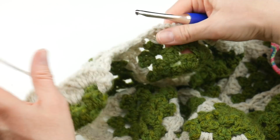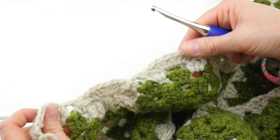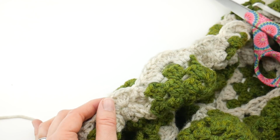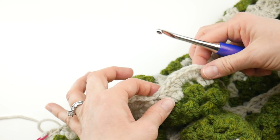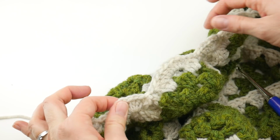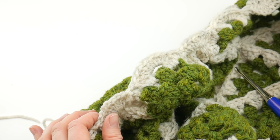Now when you did your scallops, let's look at these. They look really pretty. If you're finding that your scallops though are pulling a little bit and it's a little bit tight, now we did 8 double crochets per scallop. You can add a couple double crochets to each scallop if you're getting a little bit of tightness.